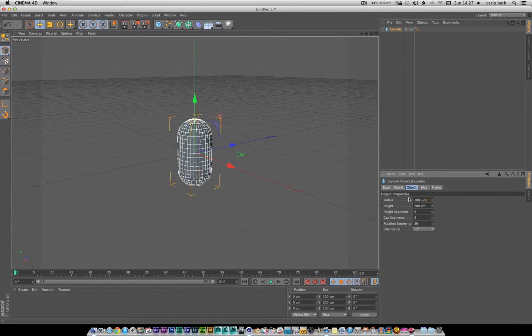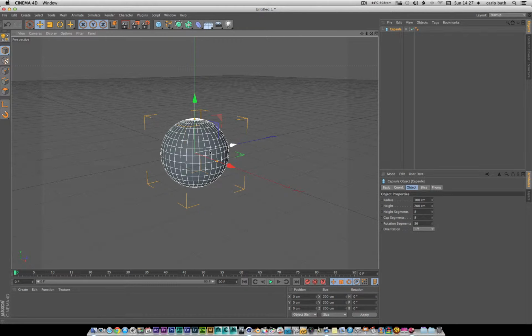So in radius we're going to type in 100.122 centimeters, press enter, and then for height we are going to put in 353.317. Sorry, I'll do that again. Bear with me. It always goes wrong, doesn't it, when you're doing it live. 100.122 centimeters.